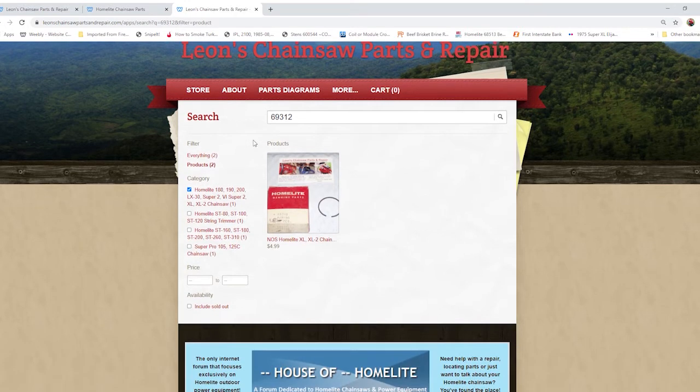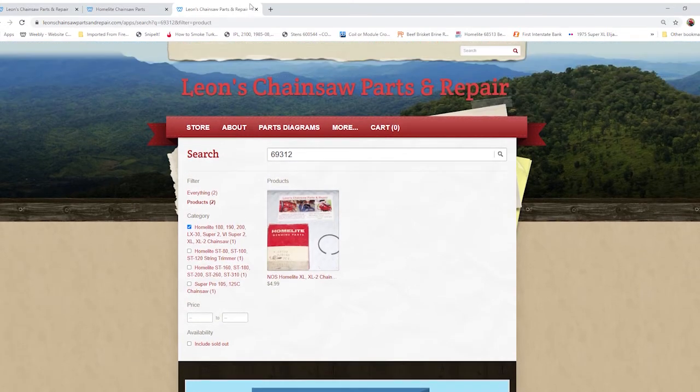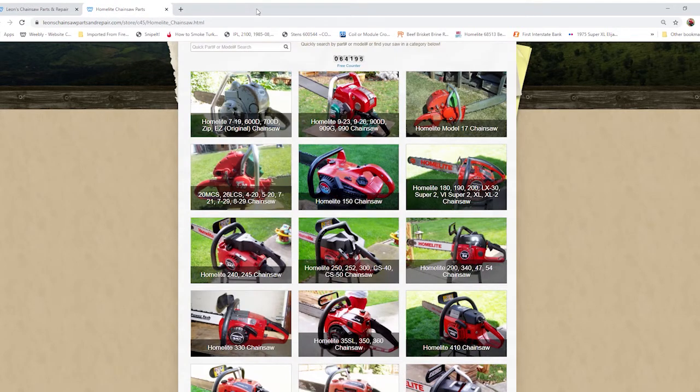So I think that's about it. I mean, you do have the ability to include sold out items. I typically hide those from the website view because I don't have them at that time, and I have no way of knowing when or if I will ever have them in stock again. So Google links will still pick up out of stock items and bring you to the website, and it'll show sold out. But yeah, just something that's there, that's encoded in the website, I can't do a whole lot with.